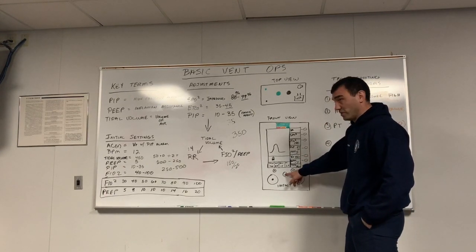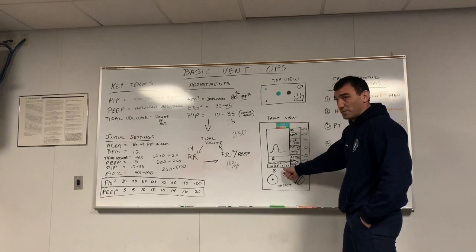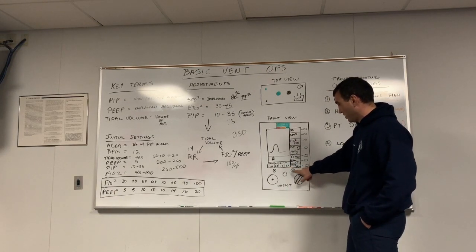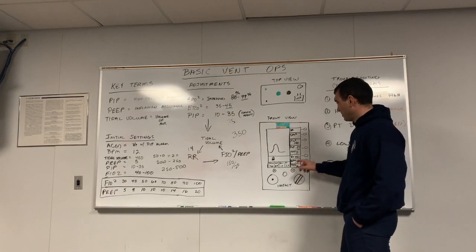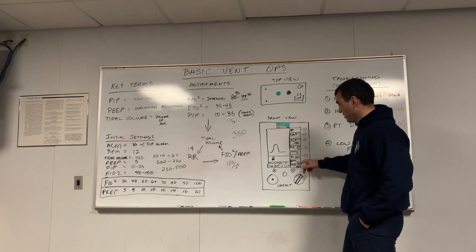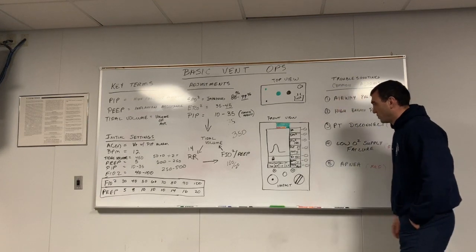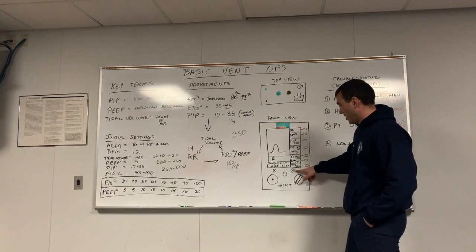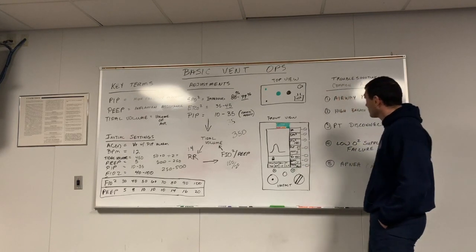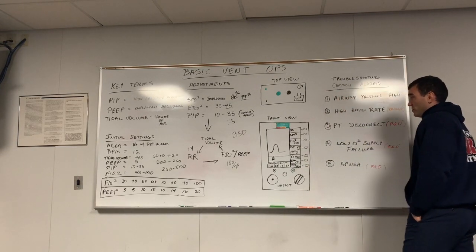This is my knob right in the center. I use my knob to adjust it up and down, and then I have a little green check mark right here that I always have to push to save the setting. If you make an adjustment and then you move on without the green check mark, it will not change. So if you're practicing, if you're not familiar with the vent, make sure that you play with this because this is a common thing that we miss. Well, making our adjustments with that.